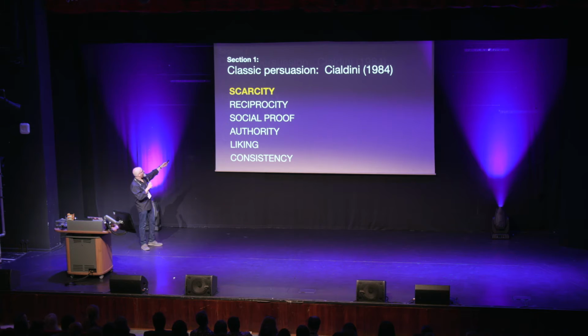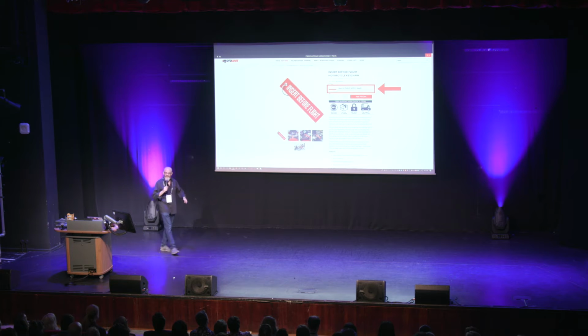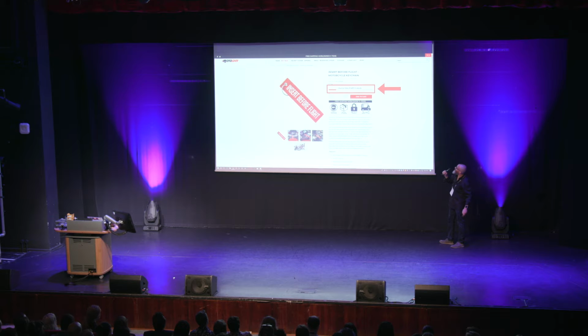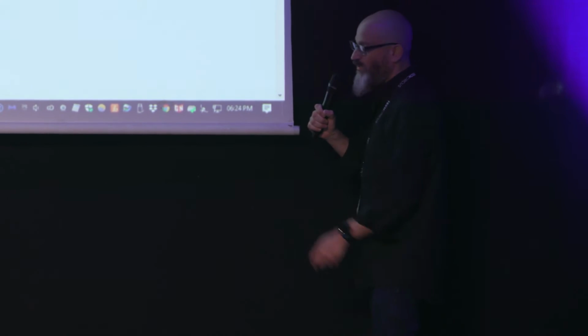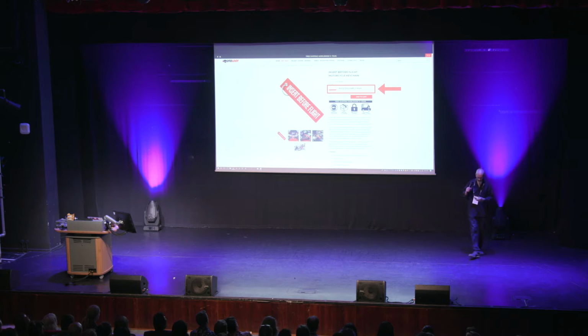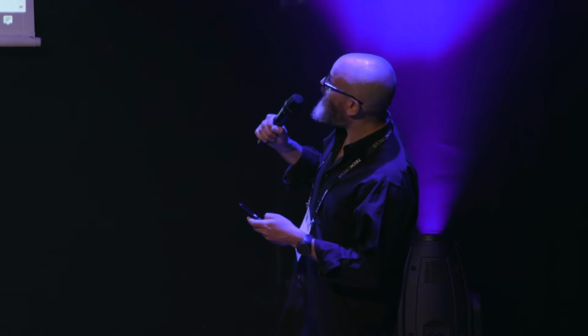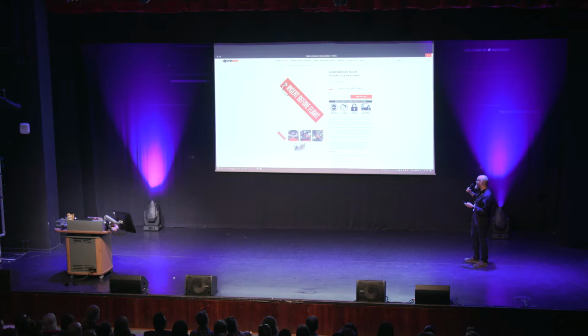So I said we weren't going to talk about scarcity, so let's talk about scarcity. This is how not to do scarcity. This is a motorcycle website. They sell accessories. There's a key tag there. I hope you can see where I've highlighted in red, it shows you, hurry, only 9 left in stock. What you can't see is I've left the timestamp down here, which is 6:24 p.m. Whilst I'm looking at this beautiful tag, it goes down to, hurry, only 8 left in stock. And then it goes down to 7, and then 6, and then 5, and then 4, and then it stops at 4.